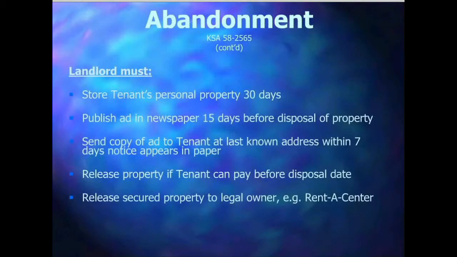Abandonment under KSA 58-2565, a landlord must store a tenant's personal property for 30 days. Landlord must publish an ad in the newspaper 15 days before disposal of property. Landlord must send copy of ad to the tenant at last known address within 7 days notice appears in the paper. Landlord releases property, tenant can pay before disposal date, and the landlord must release secured property to legal owners. For example, Rent-A-Center, what have you.